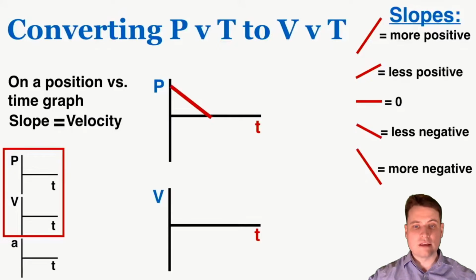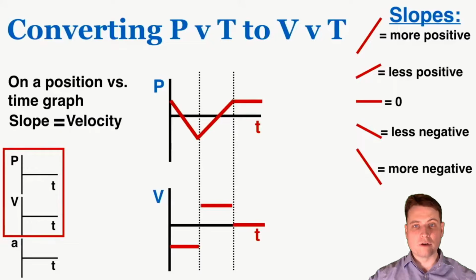Here's an example where the position time graph has a constant negative slope, so therefore it has a constant and negative velocity as well. And here on the second part, it has a constant positive slope, so that means that the velocity is going to jump to being constant and positive rather than constant and negative. Here are a few more examples. I'm running through this quickly just to make sure that you get the idea of how to translate them before we move on.